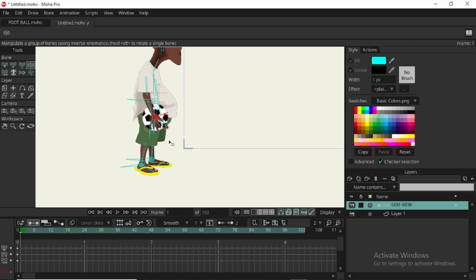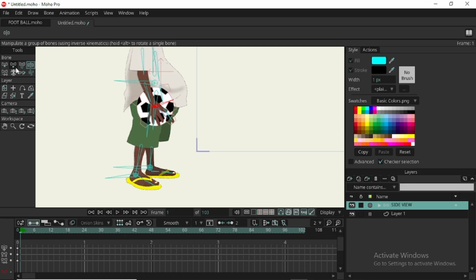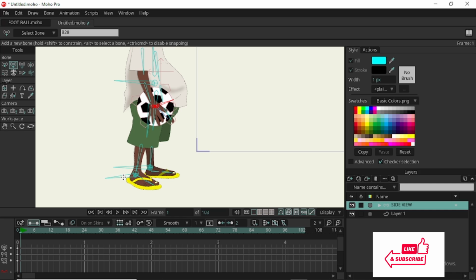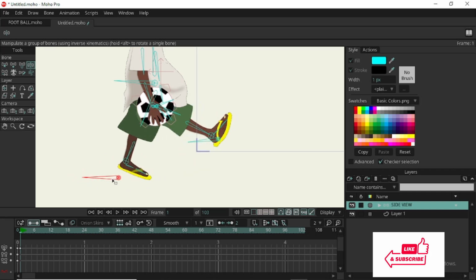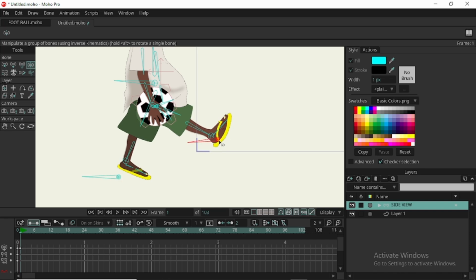So mind you, if you want a full tutorial on how to bind this layer, on how to use bones, comment on the section that you want to learn, because there are some things I did here, like how to apply this to it. You see, these are targets. I created a target point for this. I created a target point for this. If you want to learn how to do this, just comment on it, so I will do a full tutorial on it. So you see, creating squash and stretch on it too.